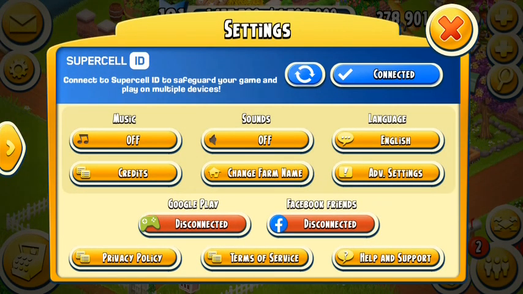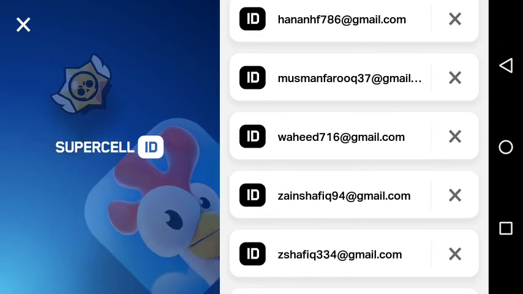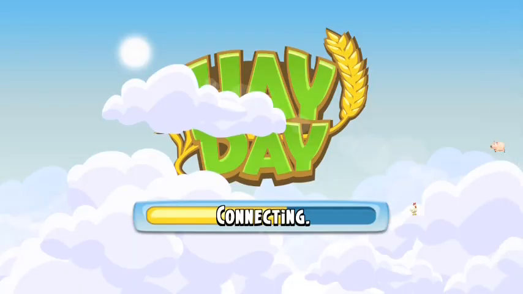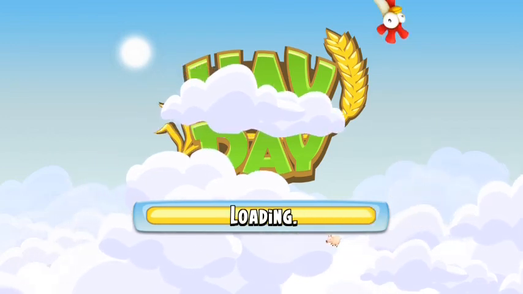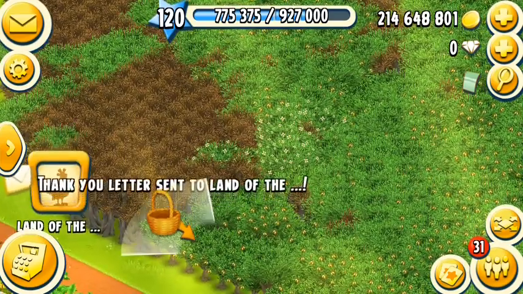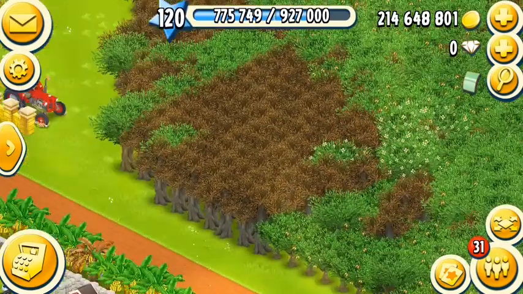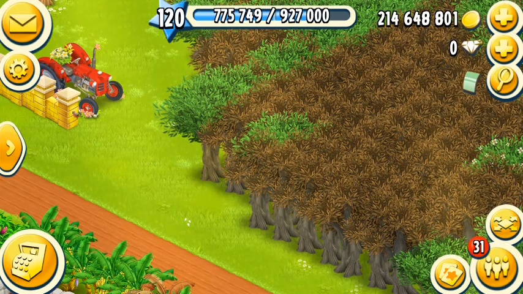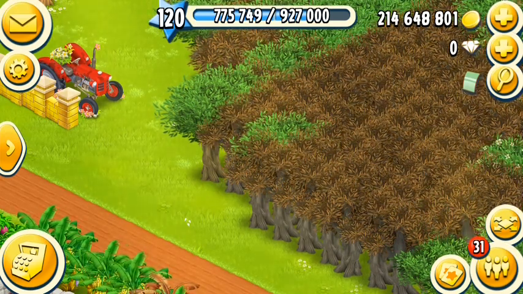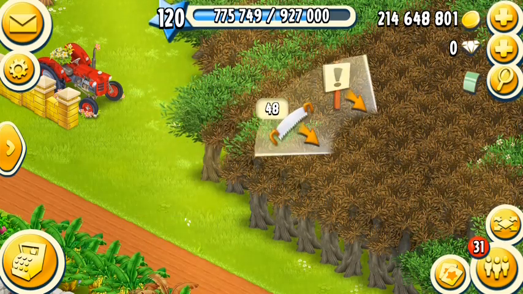So I will go first to my small farm. Here we go. On this farm, I have too many olive trees and these olive trees need help. Let's complete this event. So here are the trees, and I need to put these trees on help, and then I will go to my big farm to revive these trees.